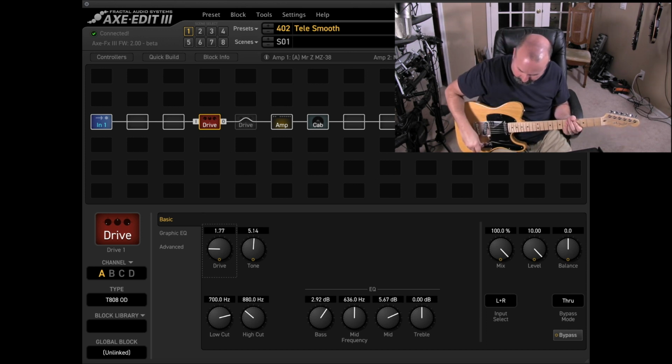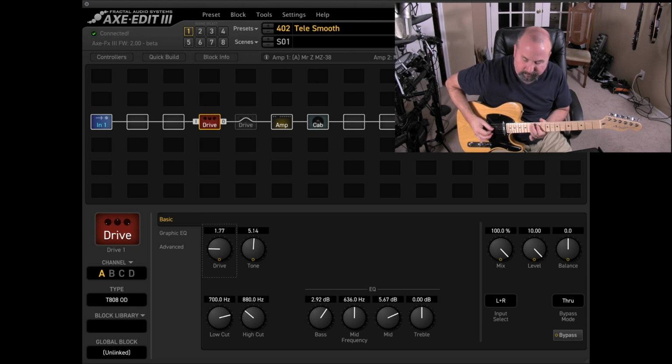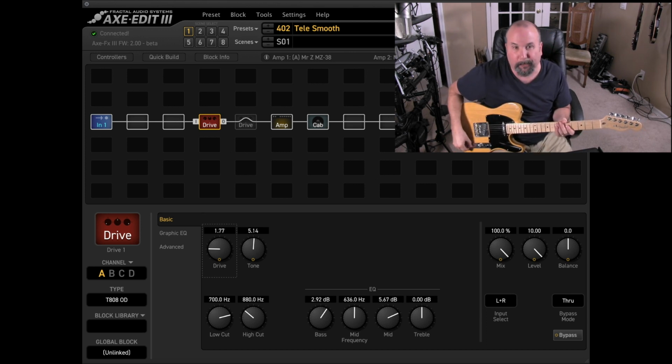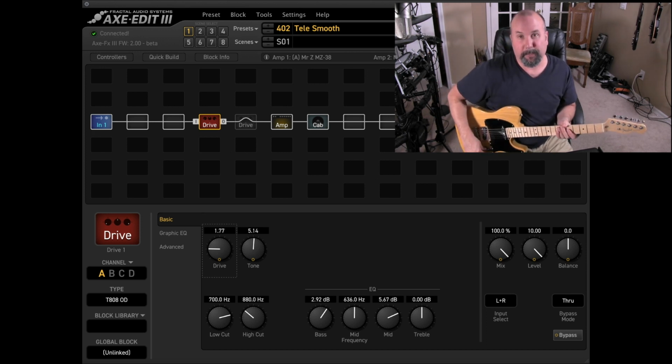I would sit there and I would go, okay, let me try this. I'd play softer passages, maybe roll the volume, maybe roll the tone down a little bit, and just kind of play with that. And then I wanted to get a mixture of this bridge pickup as well. I wanted the bridge pickup to not be so harsh when I went to play it.